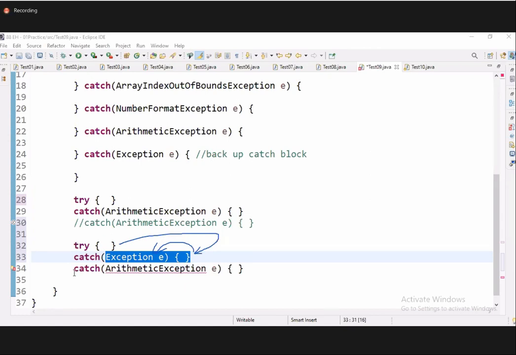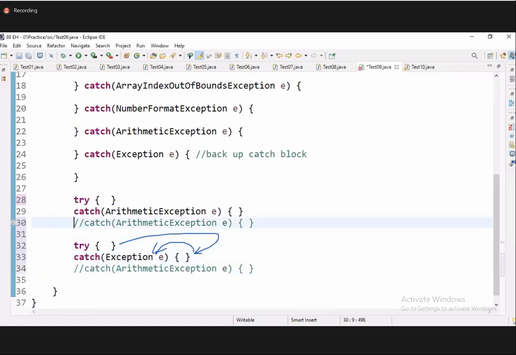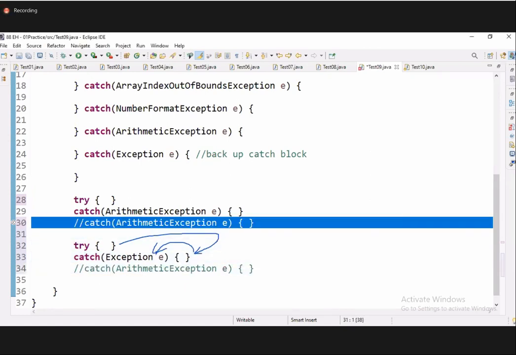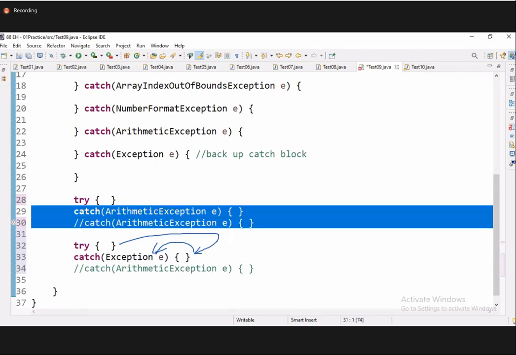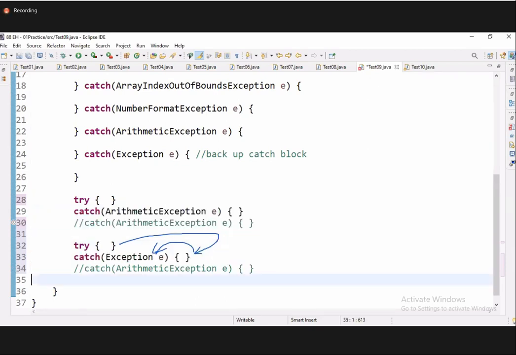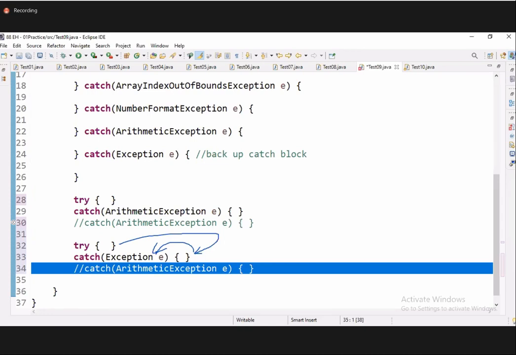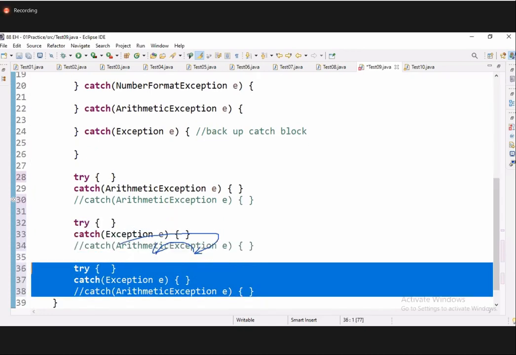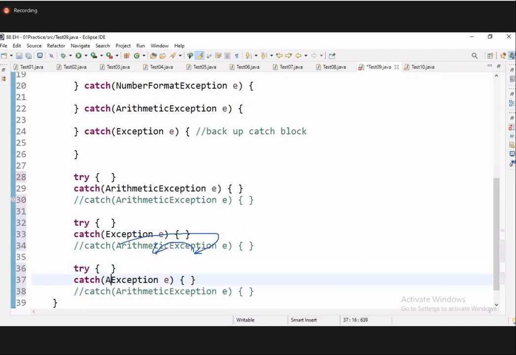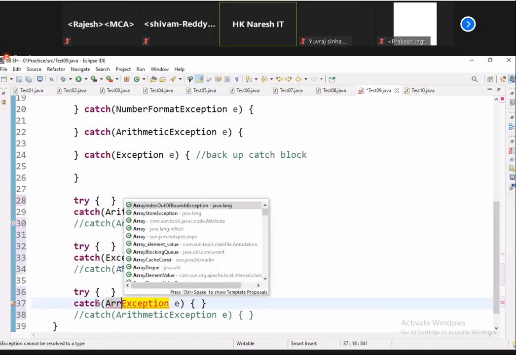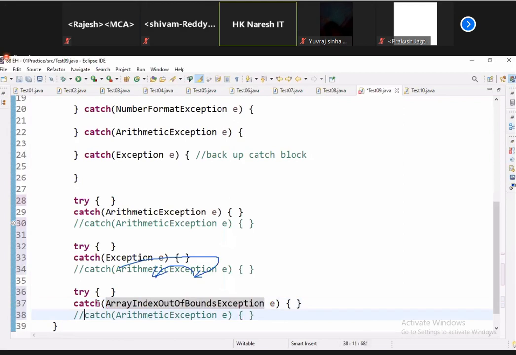So what are the rules in placing catch blocks? You cannot duplicate a catch block, and we cannot place a parent catch block before a child catch block. If you place it, the compiler will throw an error, exception already caught. If you are placing sibling catch blocks like ArrayIndexOutOfBoundsException and ArithmeticException, you can place them in any order, no problem.